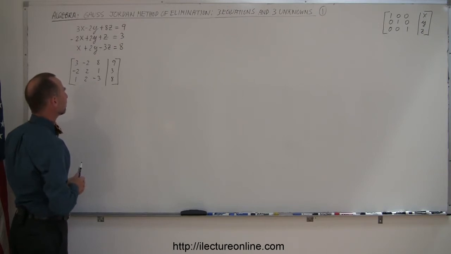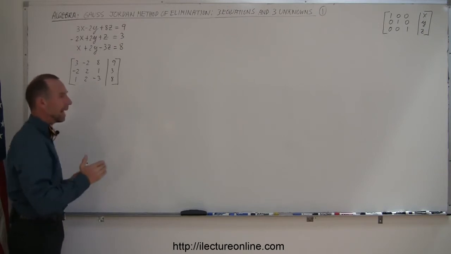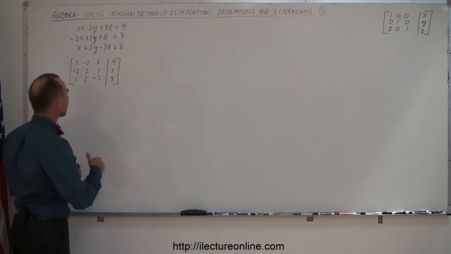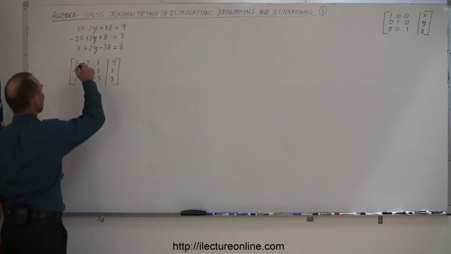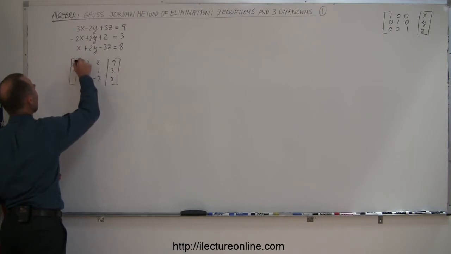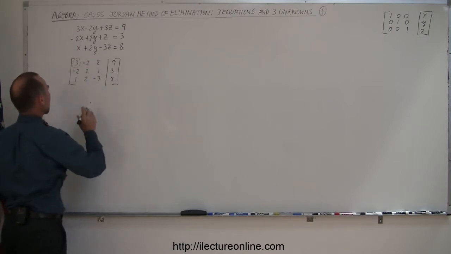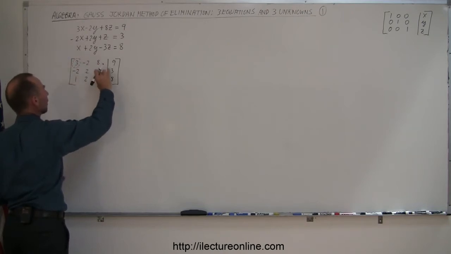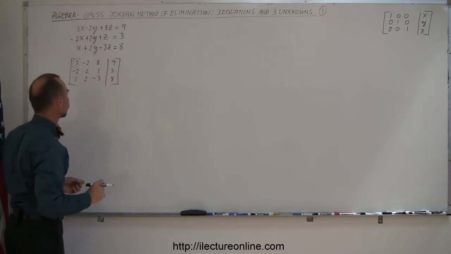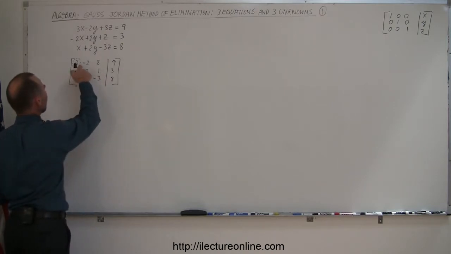All right, how to do that? Well, we can add any two rows together. We can multiply any row by a number and add it to a third row and so forth. So we're going to take this number right here and try to turn that into 1 first. We want to start with the diagonal, make that into a 1, everything else 0, make this into 1, everything else 0, make this into 1, everything else 0, and then you have your solution. So how do you turn this into a 1?